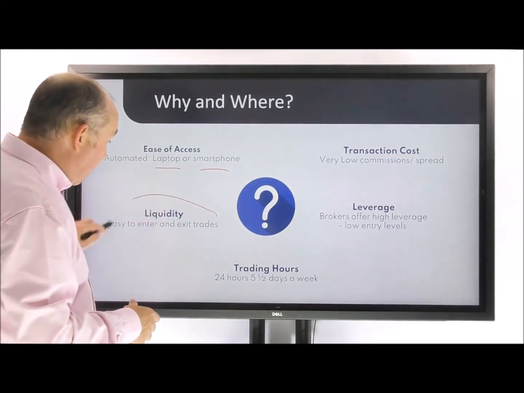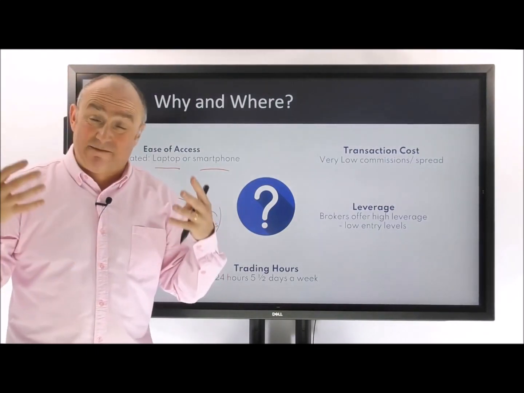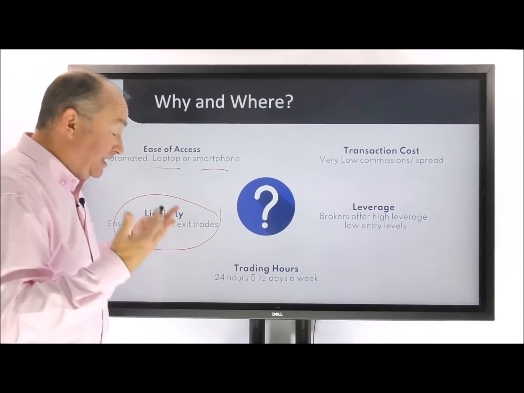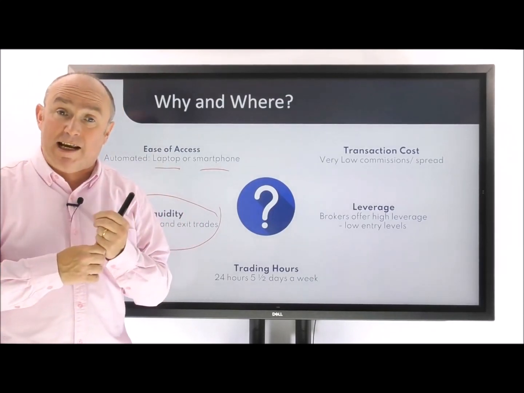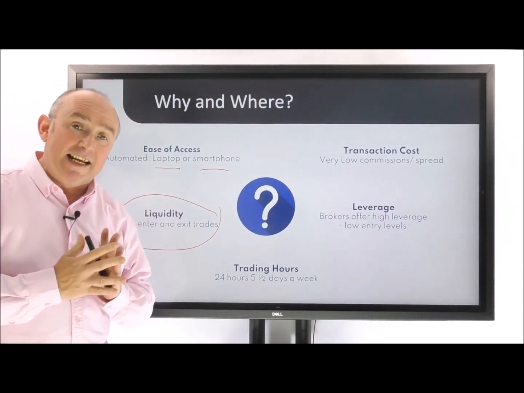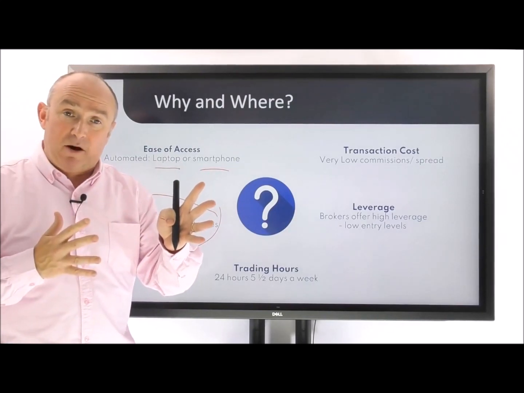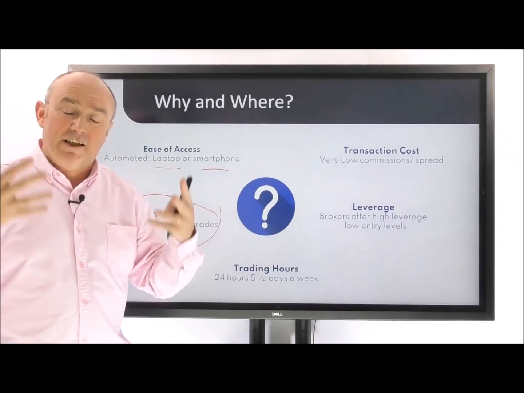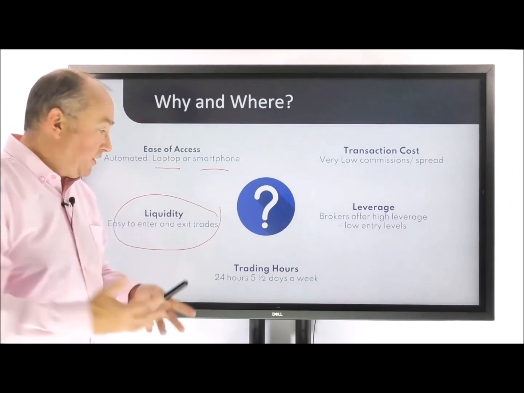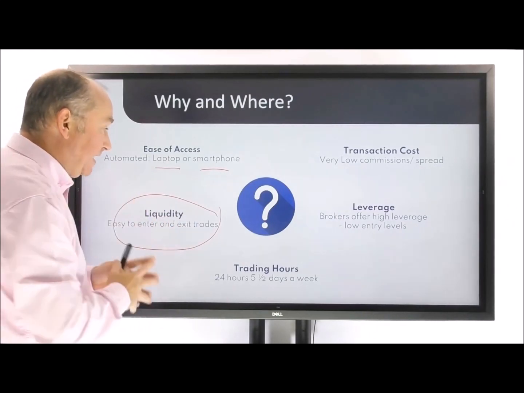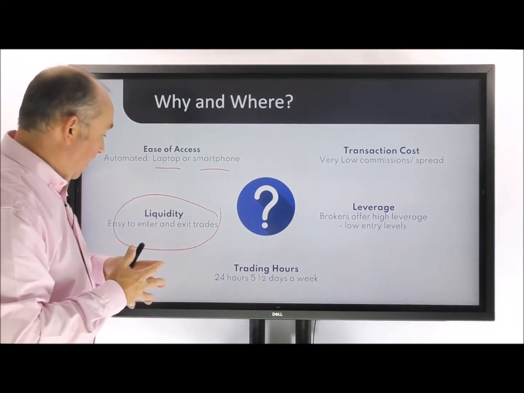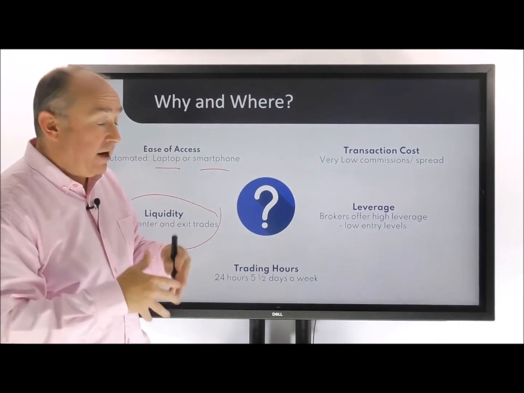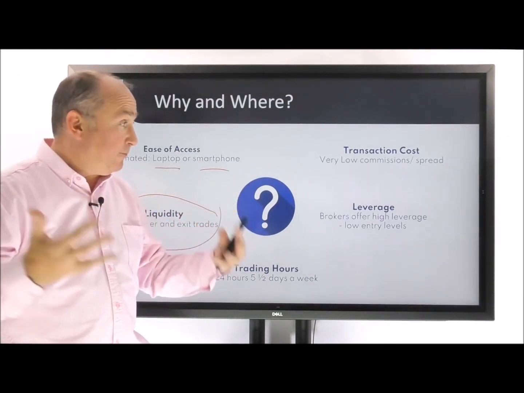And liquidity. I mentioned to you a moment ago about the liquidity. It's a vastly growing market, $6.5 trillion a day. That basically means it's very easy to enter and exit the market. Obviously, the easier it is, the cheaper it becomes as well. So the liquidity really does assist the retail trader. Cost of entry basically is affected by increased liquidity. More liquidity, cheaper it is.